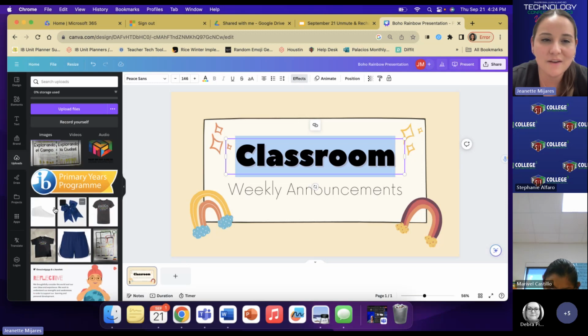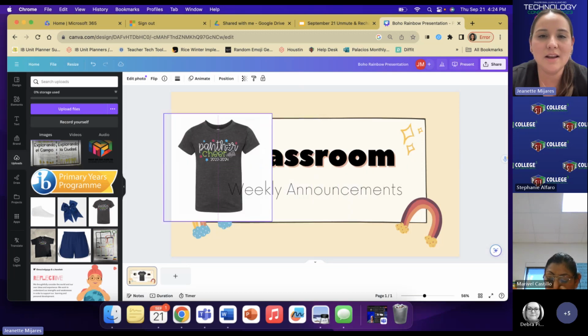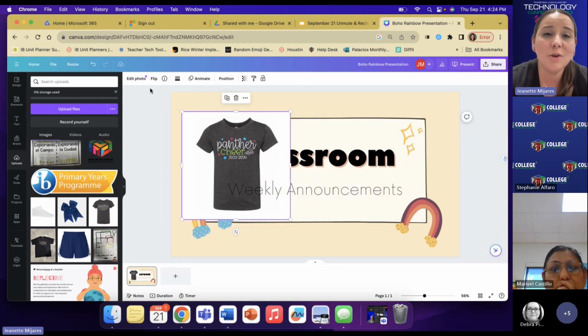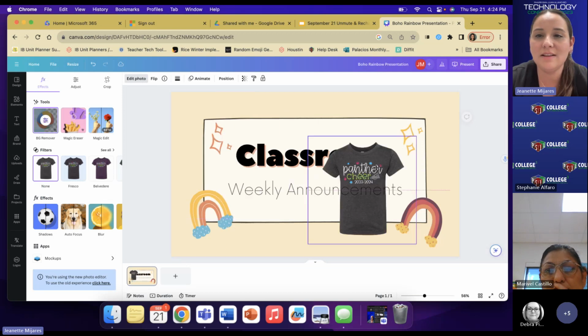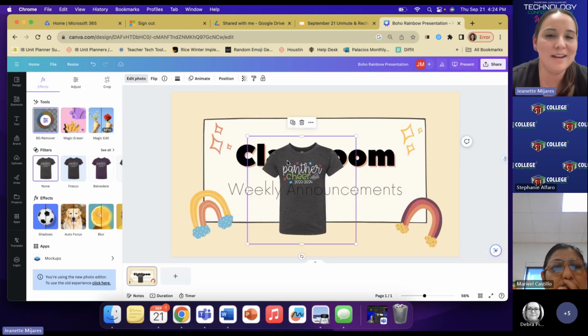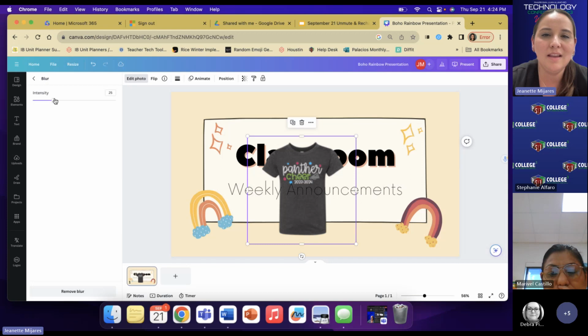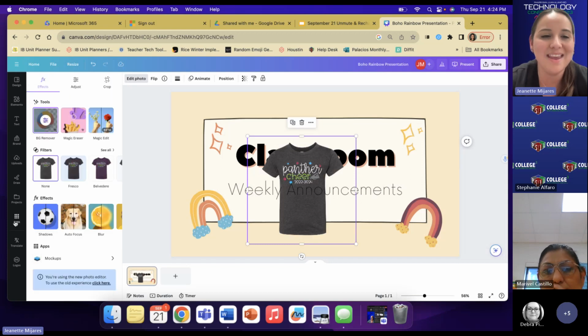Like I said, this is the cheer stuff. We upload their uniform. So for example, this is your practice shirt. You're also able to take off the backgrounds on them, and then it looks a little bit more presentable and a little bit more professional on that end. You can have all kinds of effects on them. If you wanted to blur out, I mean, you name it, they have it. Just play with it, and that's available for you.